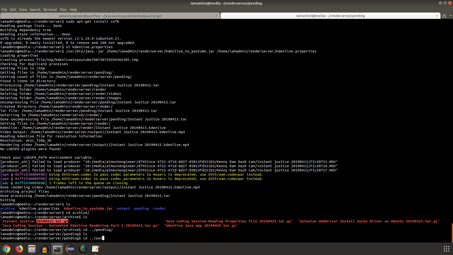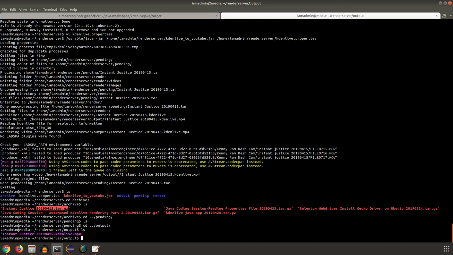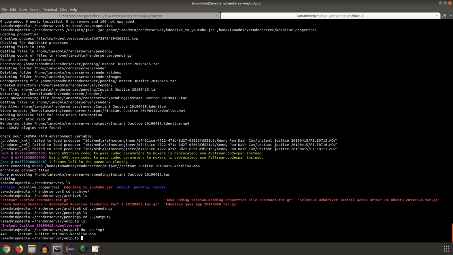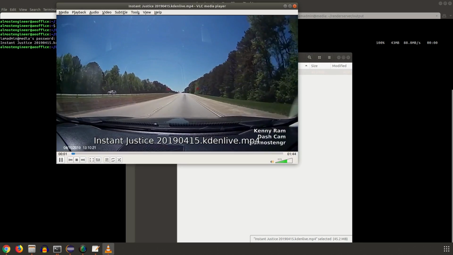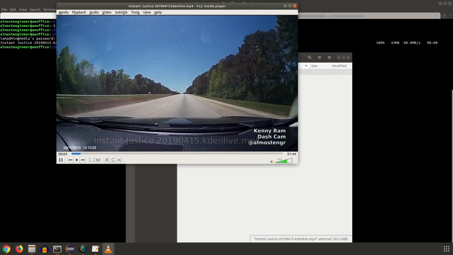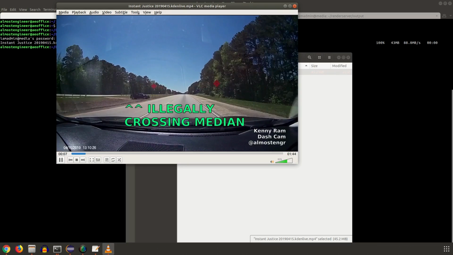And then if we go back to the output directory, we have our MP4 file, and you can actually see the size of said file, which is 44 megabytes. This is only like a 3-minute video, so it doesn't have much. And so if I copy this over and put it into VLC, you can see that it plays. So let me actually go ahead and do that now. All right, so I have the file copied over. And so here it is, a fully rendered Kdenlive video that's outputted as an MP4.